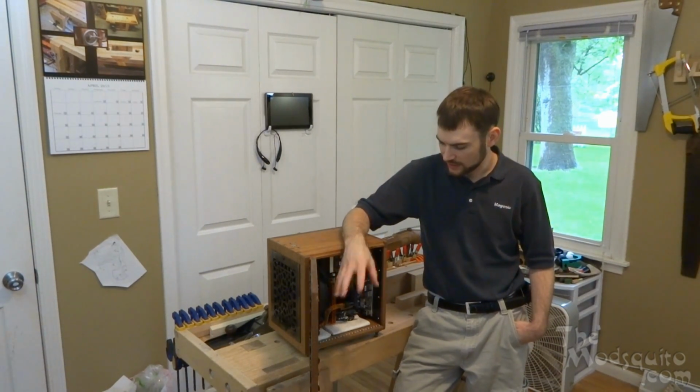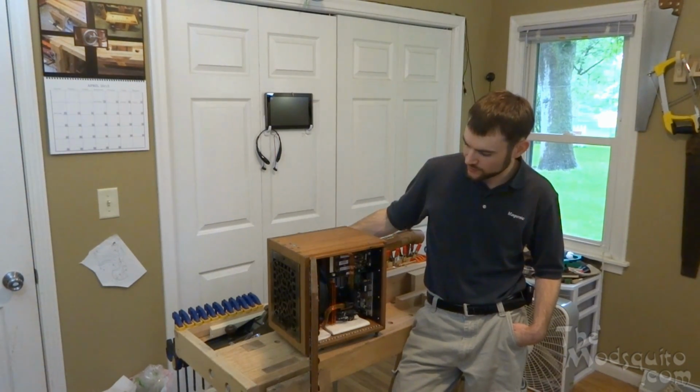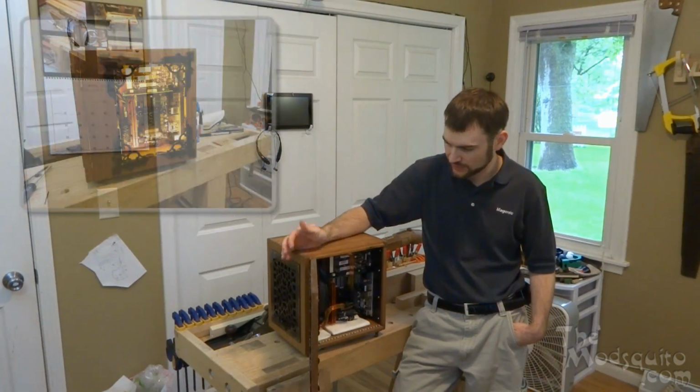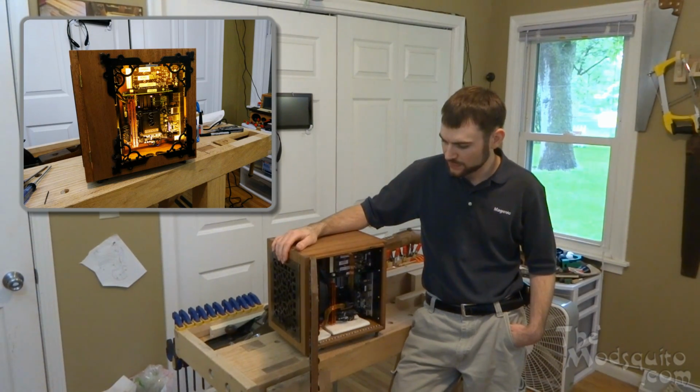So anyway, the LEDs I do have powered on the other side of the motherboard. That's where they plug into the power supply. I did have to take my Molex power brick and plug it in so that the LEDs could work, just so I could see it lit up. So that was pretty cool. That was pretty exciting, and I'm pretty pleased.